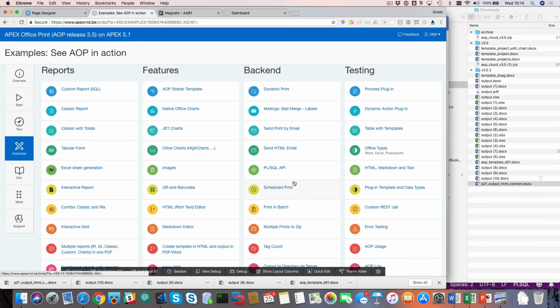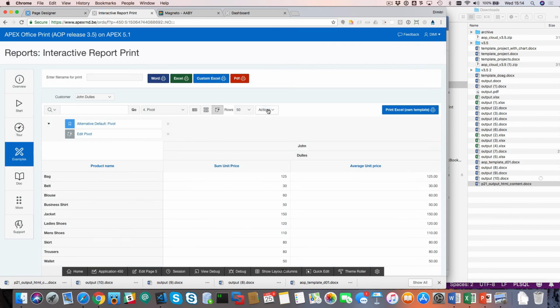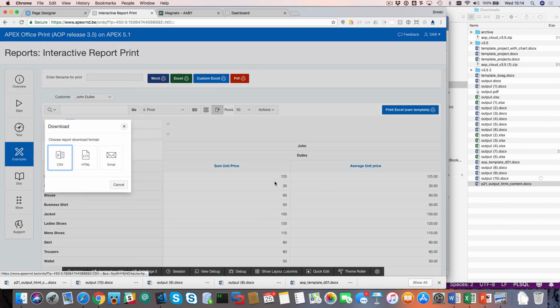In the interactive report, if you go to Actions and Download, you can choose Excel or PDF. Can you use the same function to print your PDF? Yes, so the question is, if you go to the interactive report, I guess you mean Actions, Download.